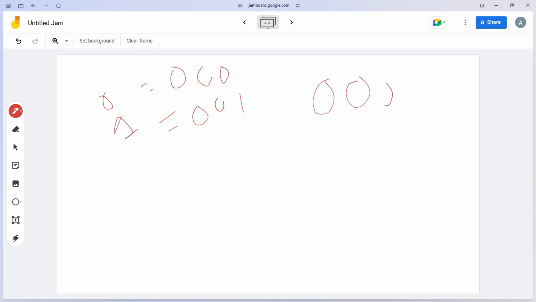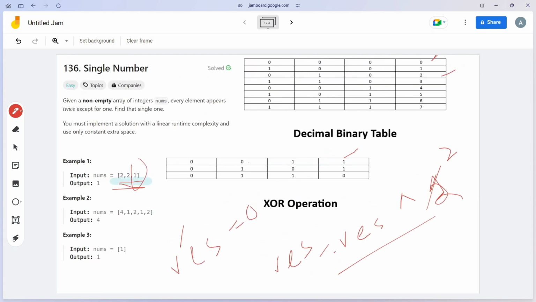If the bits are different, it returns 1, and if the same, it returns 0. So the result is equal to 1. So if we go back to the list, our task was to find the number that occurred only once, so we have 1 remaining in the list. I hope that is clear to you.